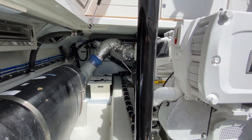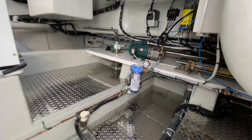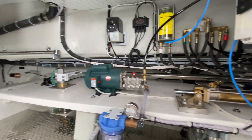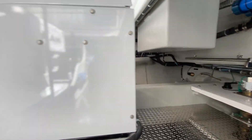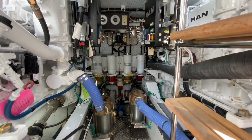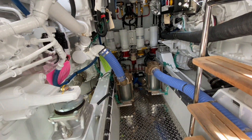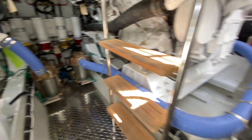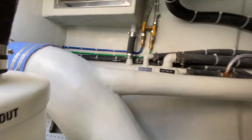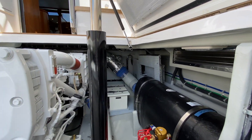Outboard of the port engine — are you showing the manual bilge pump? Hopefully no one ever needs to use it, but it's there if you need it — good to have in an emergency. So there's your Raycor fuel filters, your fuel manifold, battery switches, your C-strainers for your main engines, and then we'll go outboard of starboard here. Halon system.